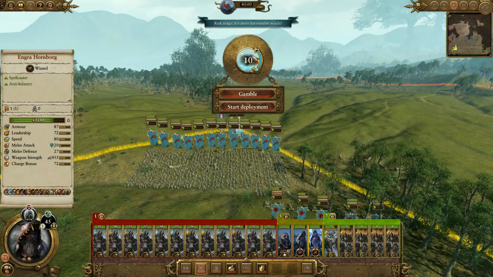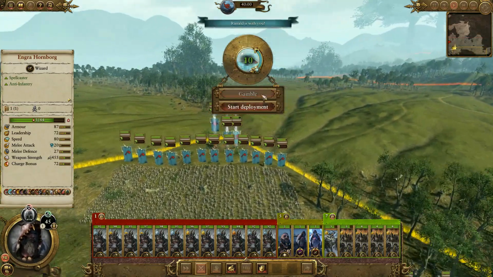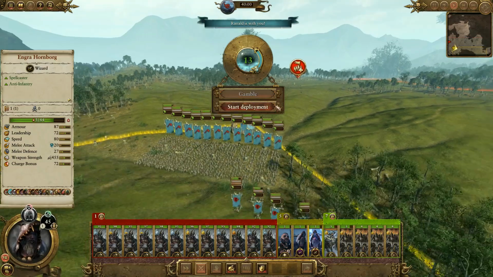This should go pretty well. We'll gamble for some more starting magic. I really want to fight them here because it's flat, it's a field. They're going to be coming in disorganized.